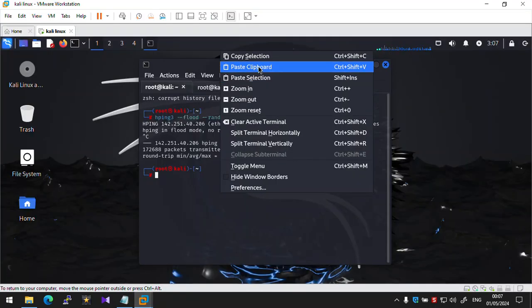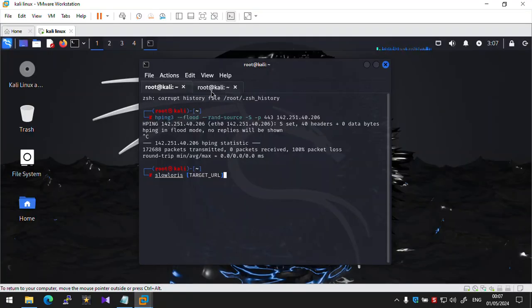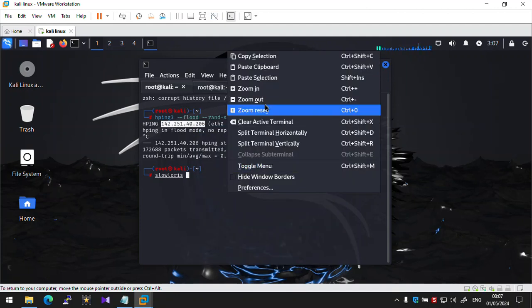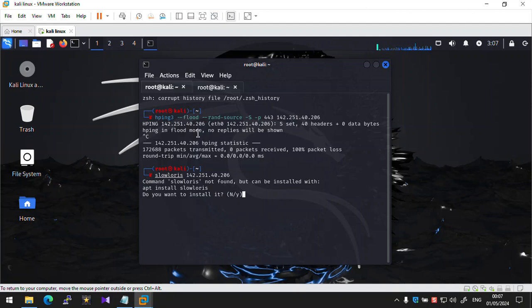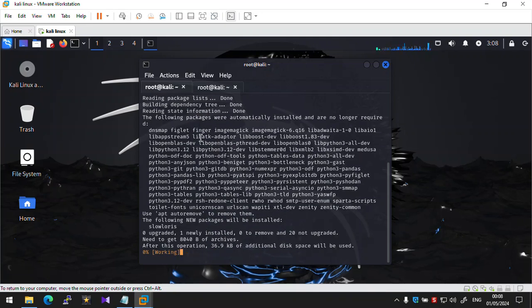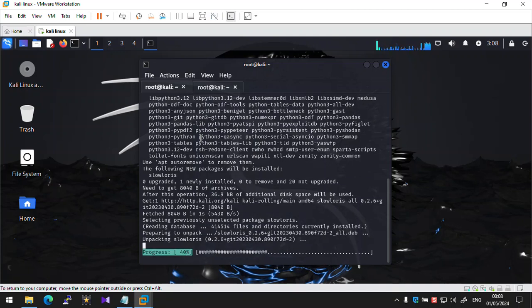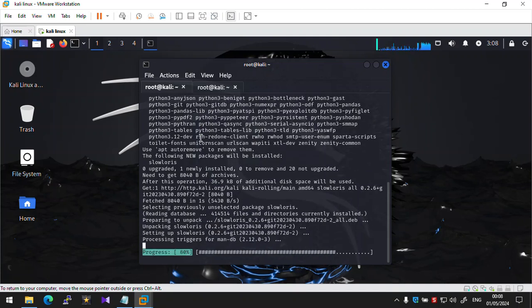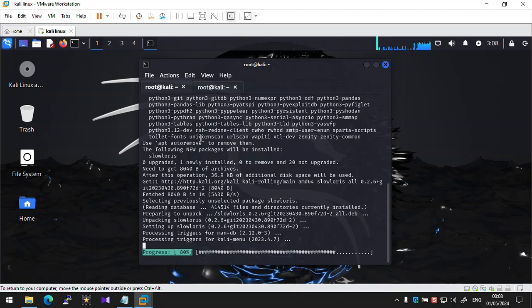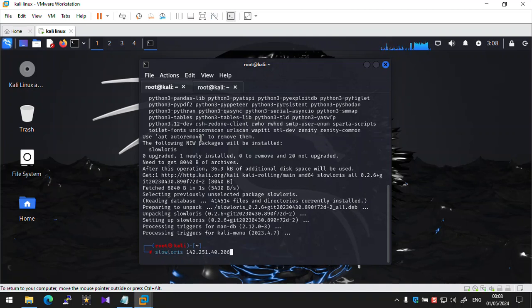Copy this command and paste it into the terminal, and remove the target and use this IP, Google. Slowloris is not installed, so answer yes to install Slowloris. After installing Slowloris, use this command, slowloris IP.